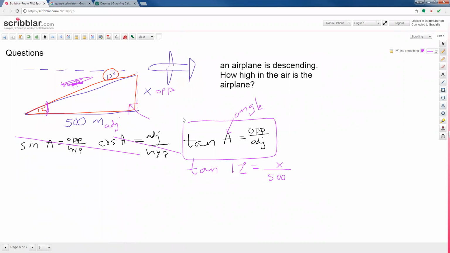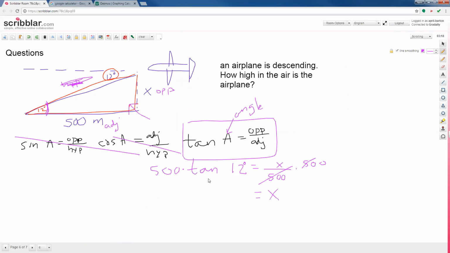Would you multiply by 500 on both sides? Correct. Multiply by 500. Some students prefer only to write it on the other side, just to have a little less clutter. We say, well, the opposite's going to cancel the 500, or you can just times it and cancel it out.